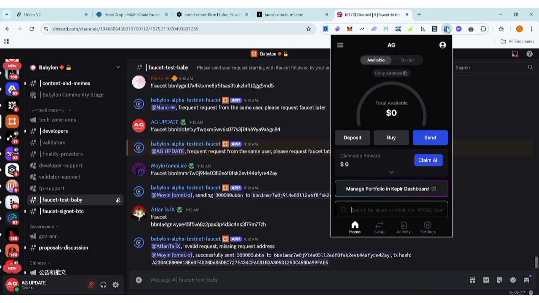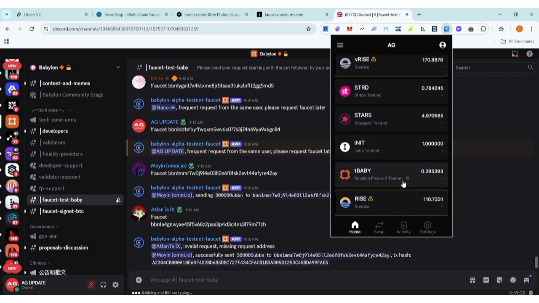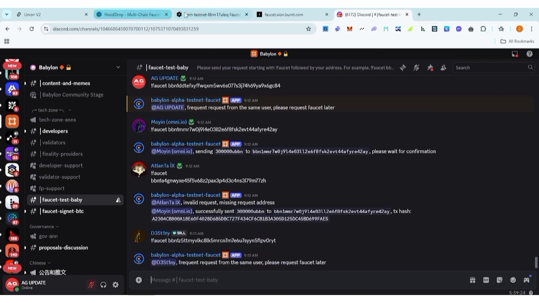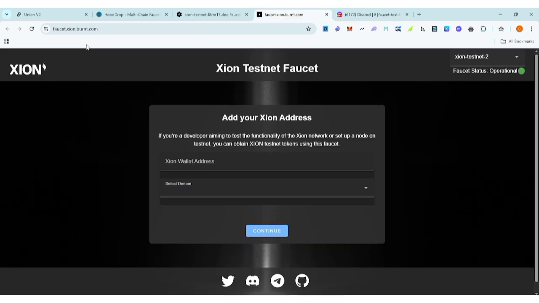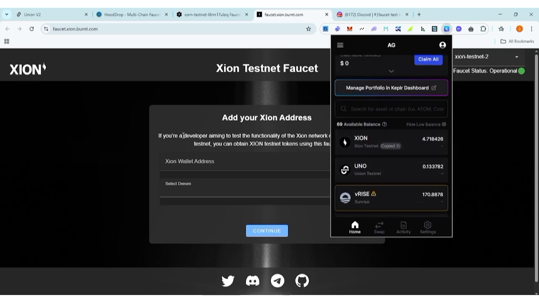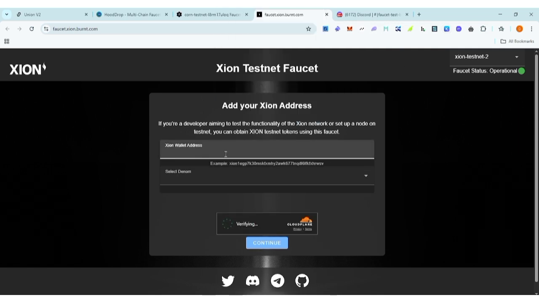Well, I'm going to make a video soon on how you can get this faucet. You can see I already have some T baby faucet here, that is the Babylon. So this is how to get faucet from their official X account. I've already got some faucet, and for you to get Xion faucet also, you can get it here. Visit your Keplr wallet, copy your Xion address and paste it here. You can get your Xion faucet. I already requested for faucet yesterday. This is Union Testnet, so I don't think they are going to give me.